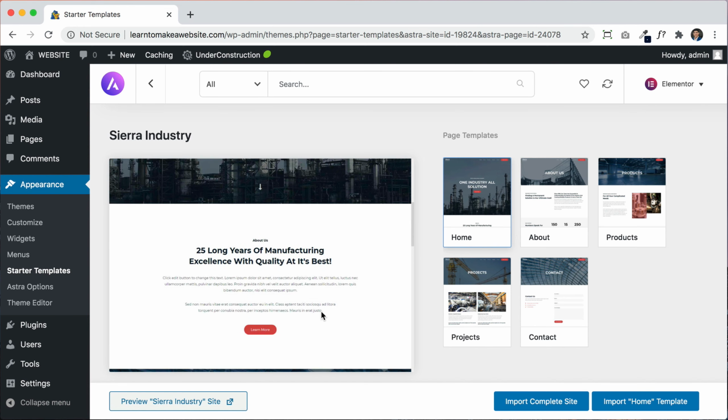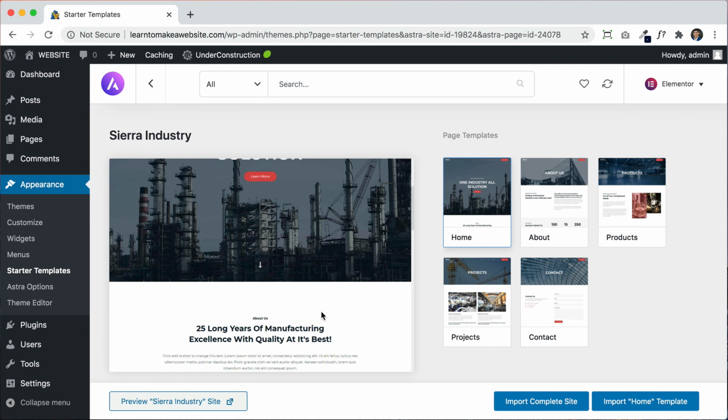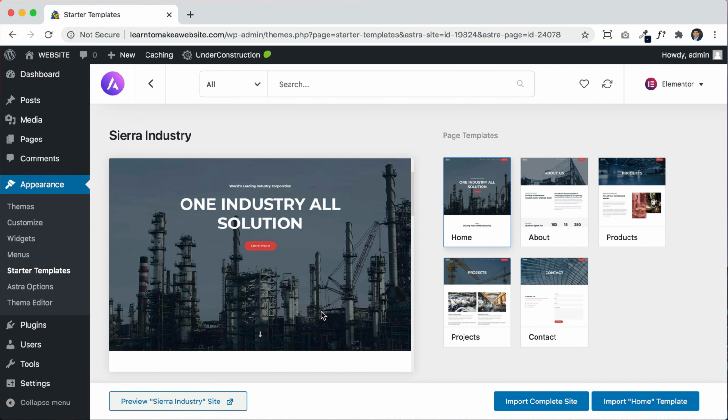So I'm going to choose this layout, and you'll see that even though this layout is kind of for like industry and business, I'm going to convert it and make it about nature. And you can do the same thing. You can make it about whatever idea you have.